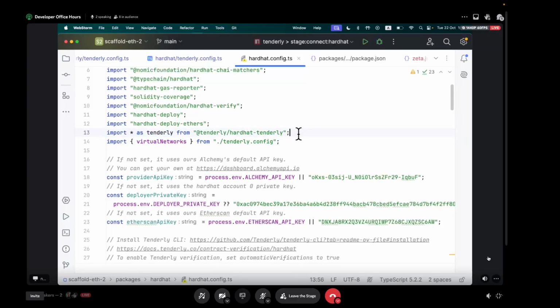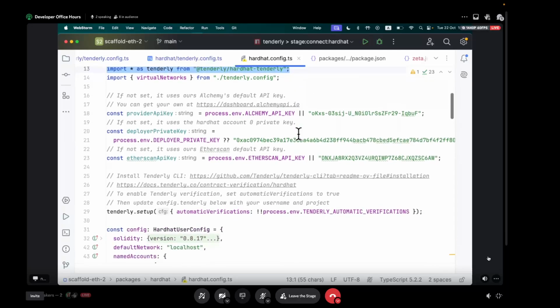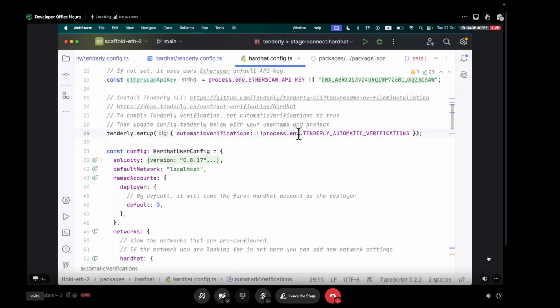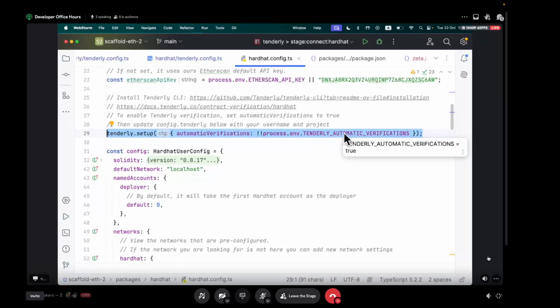So for anybody developing on Hardhat, you can use this plugin because it enables you to do automatic verifications, which means that you don't really need to do anything. The plugin will listen for deployments and automatically verify using the Tenderly's API. So that's pretty convenient.